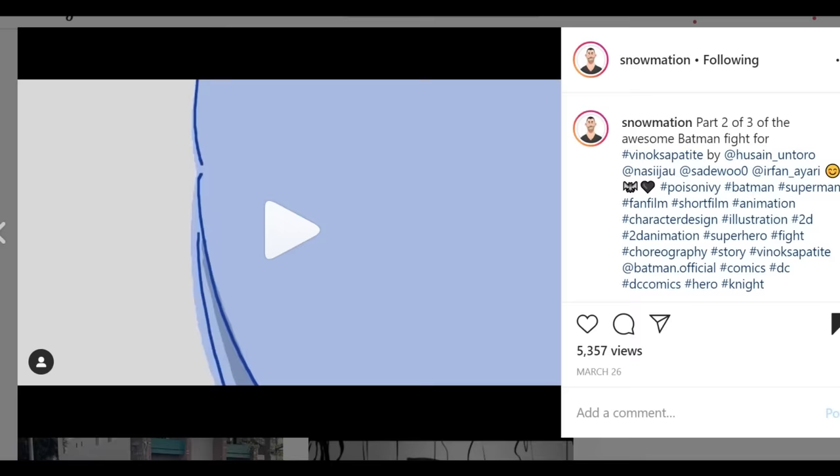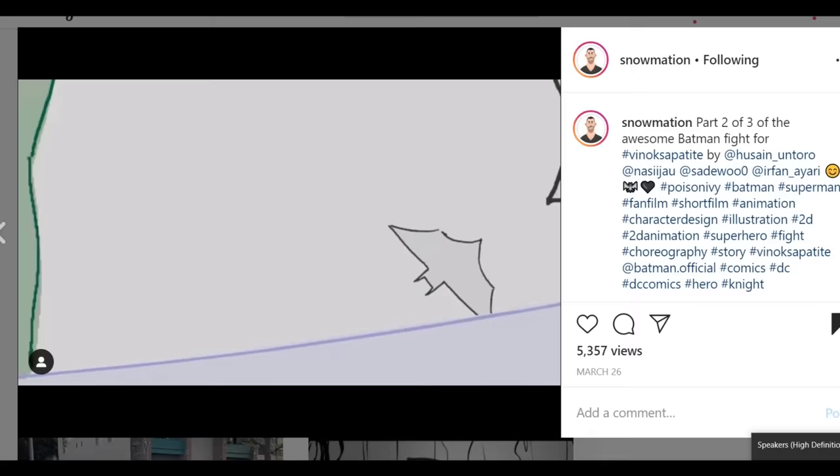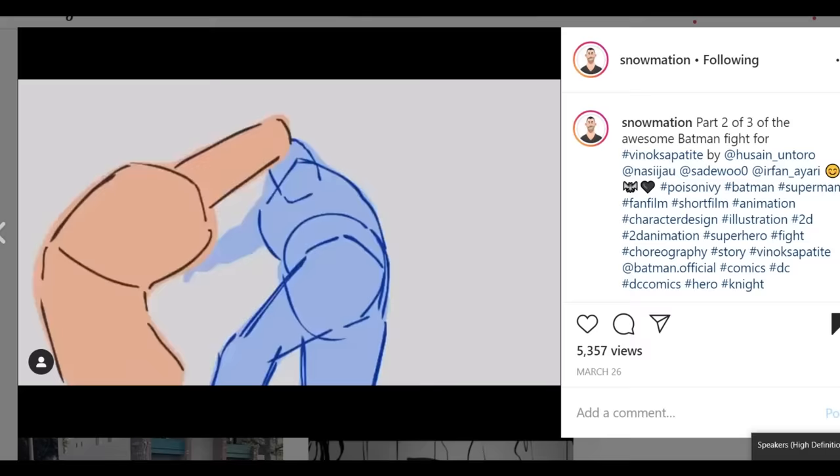Just to get an idea of what really good solid poses can do, the details do not matter. If the pose is authentic, it can look like this. Check this out from Snowmation. Triangles, baby, straight lines, very minimalistic. We know where the body sits in space. That's why it works. Boom. There you have it. One shape, 1 second.